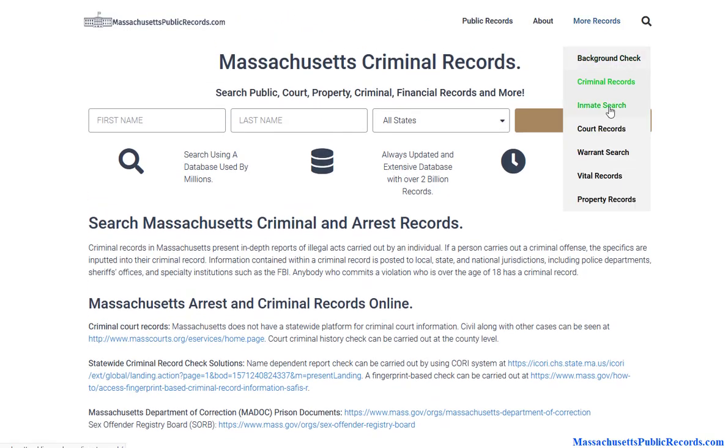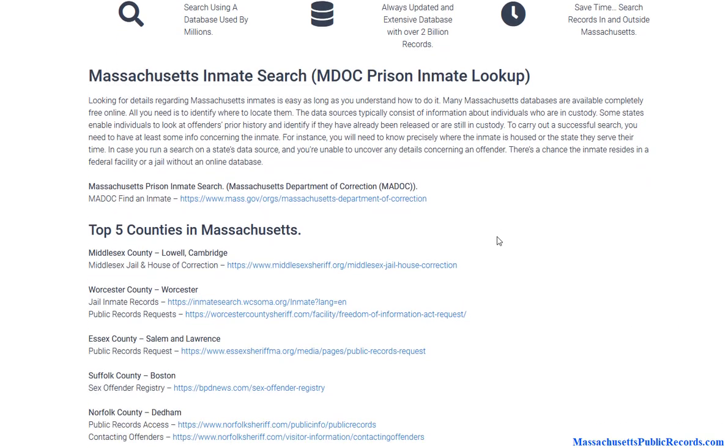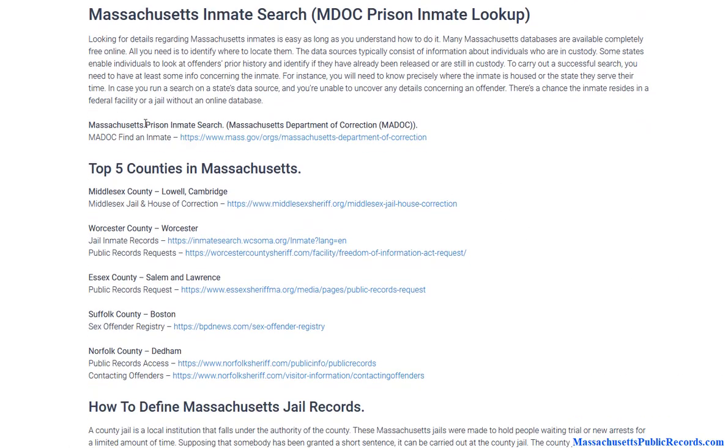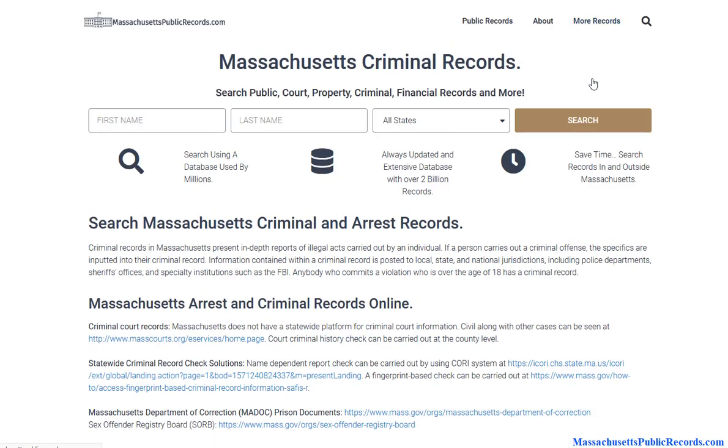Another thing to consider is if you go to inmate search, what you'll notice is you can also look at prison records here, and also at the county level you're able to locate things like inmates that are in jail. So there's a difference between prison and jail. If you wanted to just look up arrest records or who's in jail, you would have to do that at the local level. Say maybe a county will have a database, or usually a sheriff's department will provide that information. So you have a couple of things to consider when looking at criminal records and arrest records.